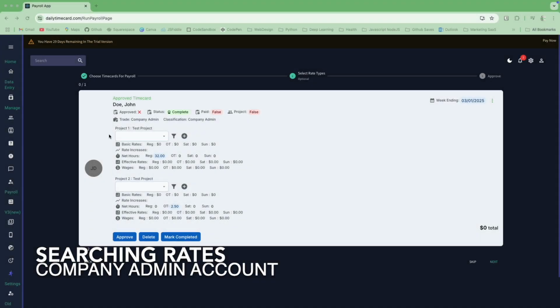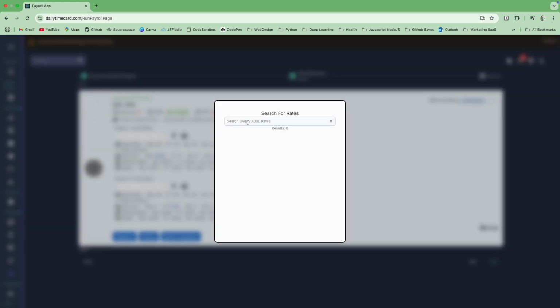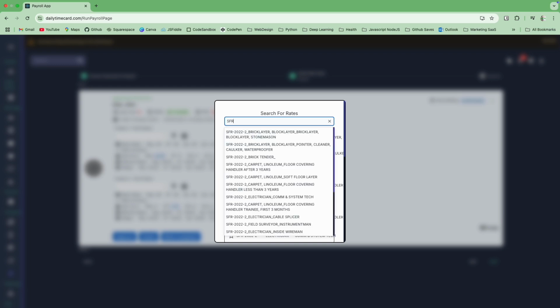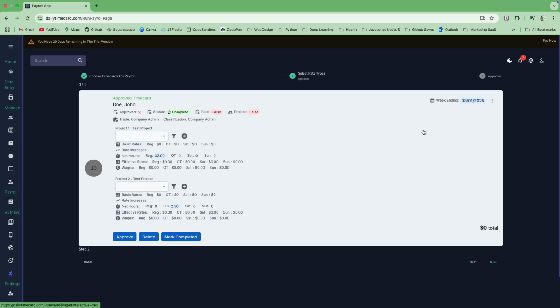The next step in the process is to choose the right rate. We populate certain rates set by DIR, but if you want custom ones, just request so. And here we're going to search over 20,000 rates. So for prevailing wage, you can go for San Francisco County. We type in SFR, put in 2022-2. This is related to the project start. So your project might be different whenever it started. And now we can look up for electrician.